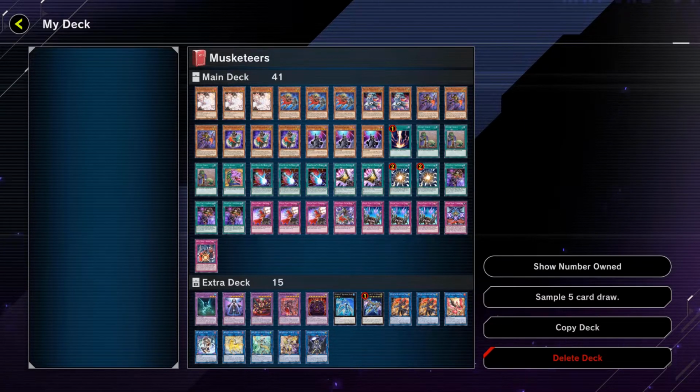A couple of guys asked me to provide my decklist that I've been using in rank this season, so here it is. I'm gonna explain it card by card and what Magical Musketeers do.